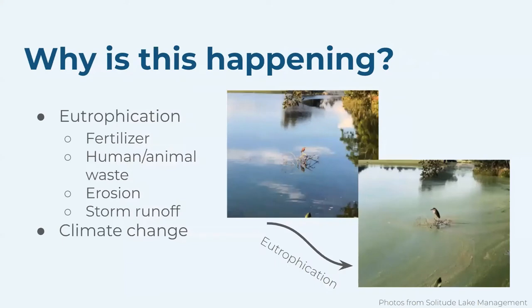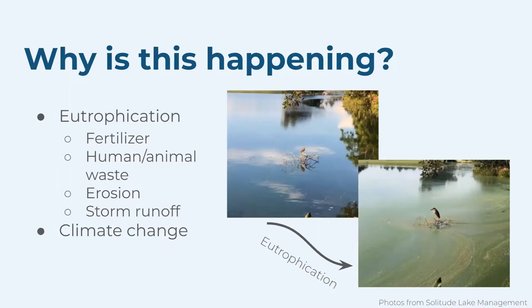So why is this? Why are we seeing more blooms, and why is their severity increasing? There's two main answers for this. The first is because of eutrophication, which is basically the enhancement of water bodies with nutrients. Phosphorus, and in some cases nitrogen, are two nutrients that act as limits for these bloom events. And so when nutrients are added to a water body, there then is the availability for the cyanobacteria to start to multiply and develop into a bloom.